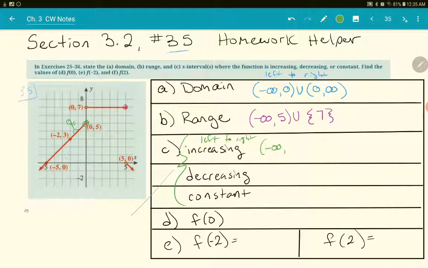And that is, one, they are always x intervals. So always look at those x values to define those intervals. Two, I always look left to right. That's actually true for the whole graph for all these. Actually, no, not for the range. Range is bottom to top. But the increasing and decreasing and constant are always left to right, always the x intervals, and always open parentheses instead of closed brackets.